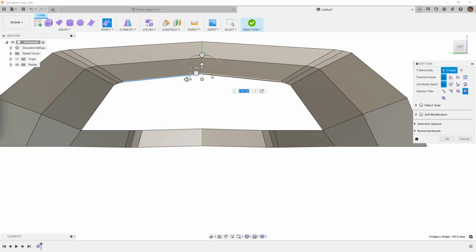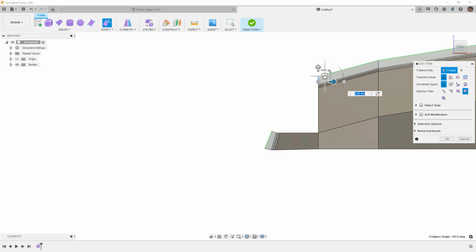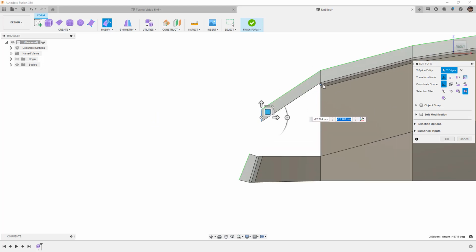I'm going to start by selecting these two faces, and it's important, these two edges. It's important that we select both, otherwise they're not going to be welded in the center. Then from a side view, hold down Alt, bring this back, keeping in mind that these edges are going to carry and then they're going to wrap around. So once I get to this point, I'm going to grab this vertex, and I'm going to bring it up. The reason I'm going to do that is because I want these edges to carry down to this point and then over.